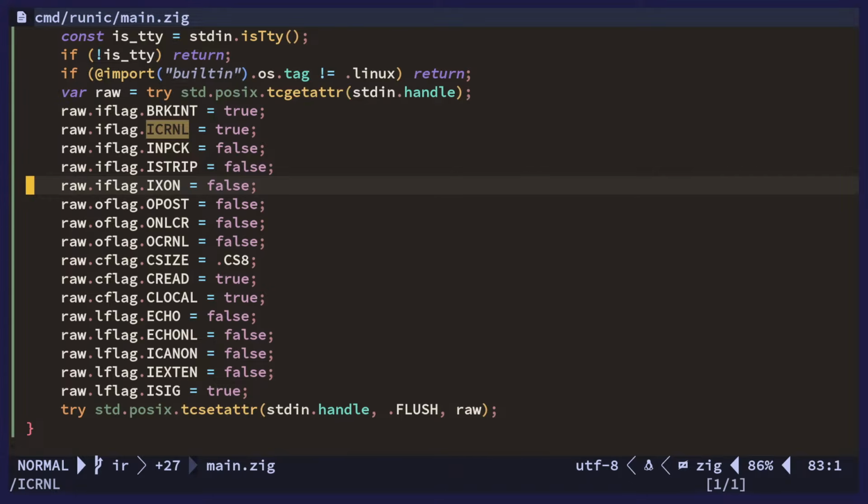Okay, so ONLRET. I think we want this to be false, right? Because we want carriage return. Or rather, we want it to go to standard out.